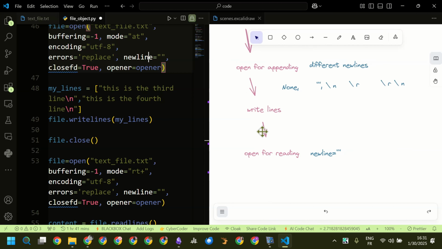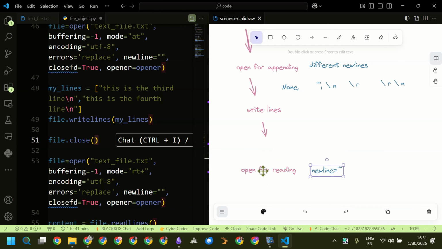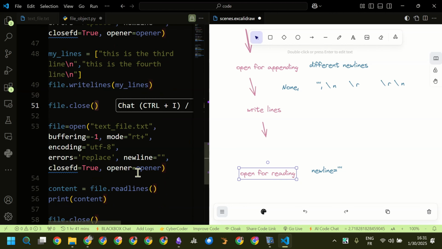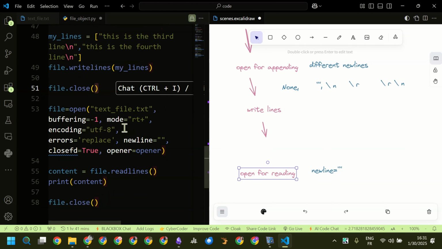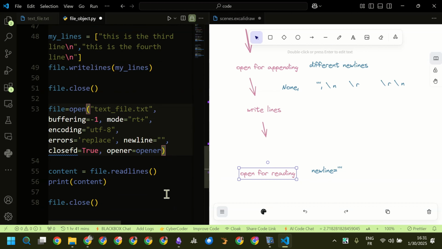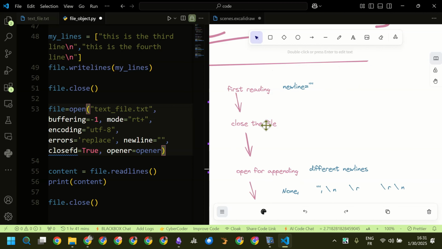Then we will close our file. In fact, I forgot to add a closing here. And then we will open it for reading to see the actual results after writing the line. But when we open the file, we will open it with the newline value set to the empty string again to see the values as they are.